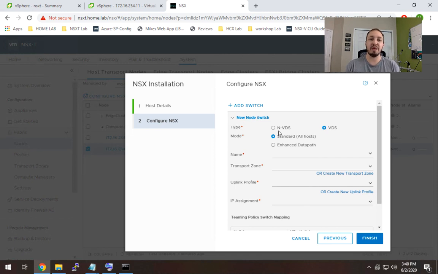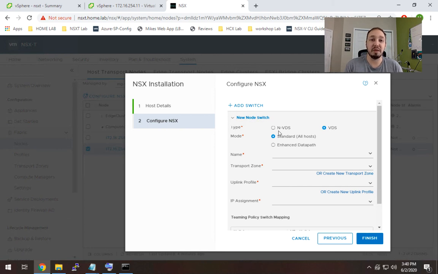So at this point now you have your NVDS and your existing old VDS sitting side by side, and honestly it's a little messy. So in 3.0 we introduced the ability to do what's called a converged VDS. Basically the idea is you can continue to use your existing VDS and NSX will just piggyback on top of that. Since this video series is all about 3.0, I'm going to show you the new way, but as I mentioned, doing the NVDS in the old way is still totally valid.